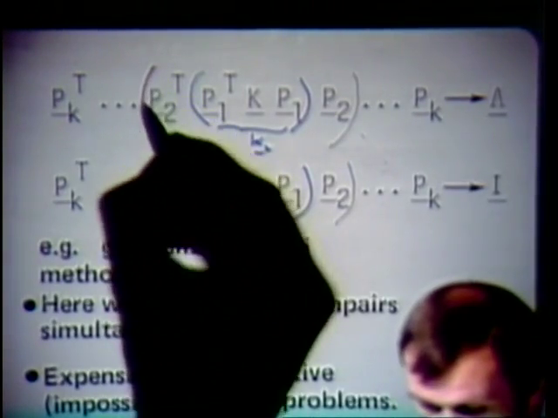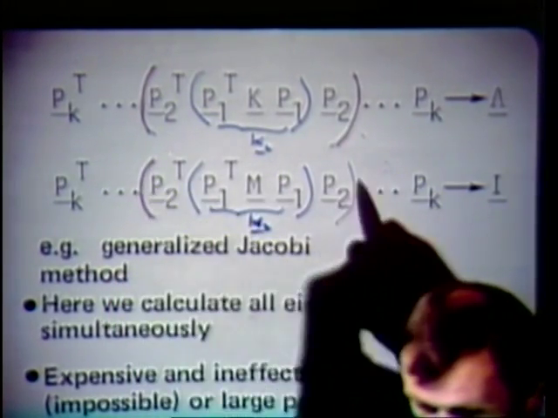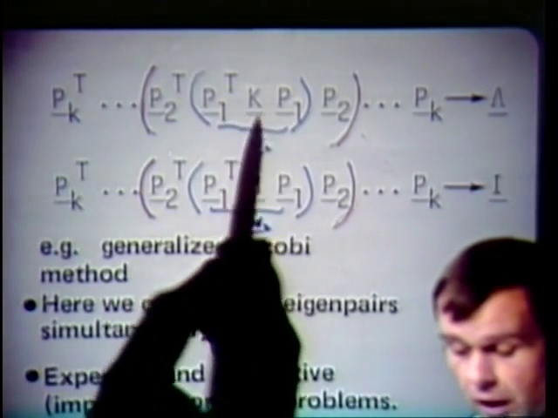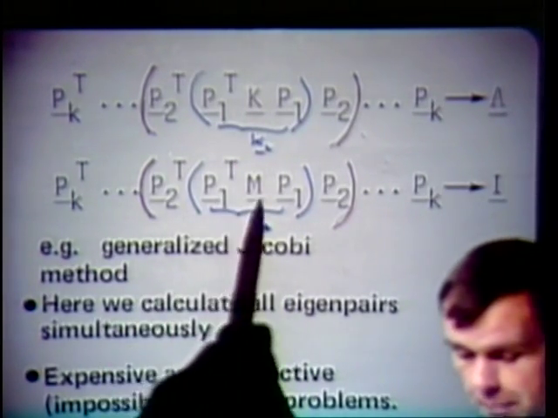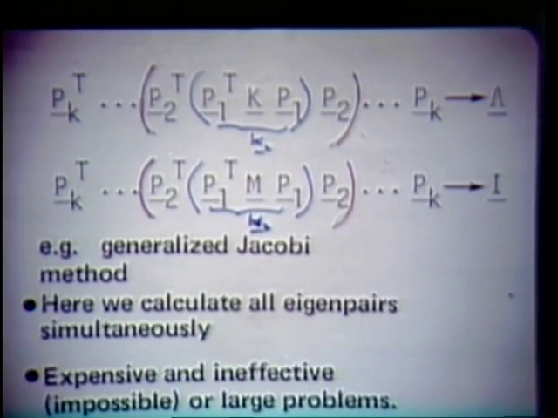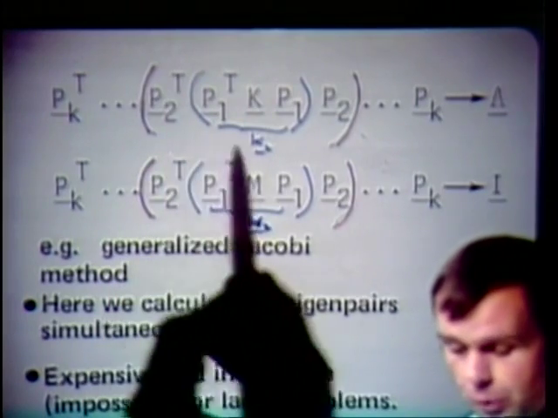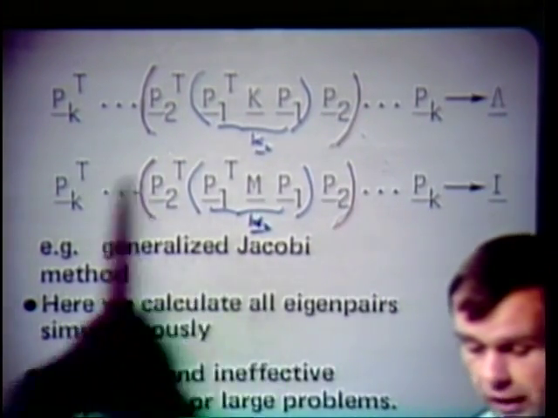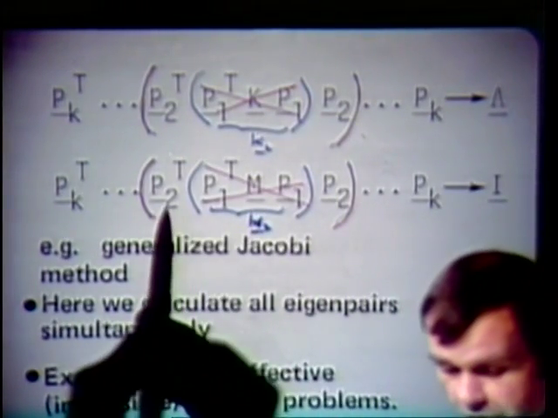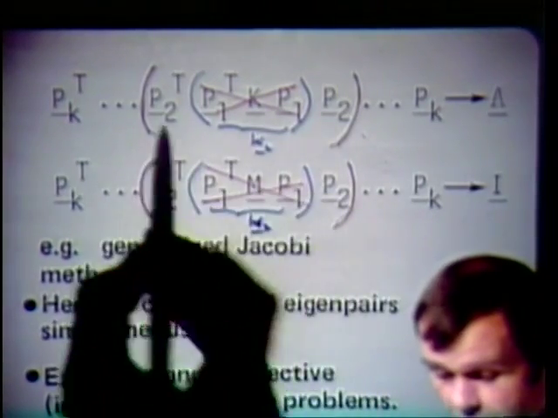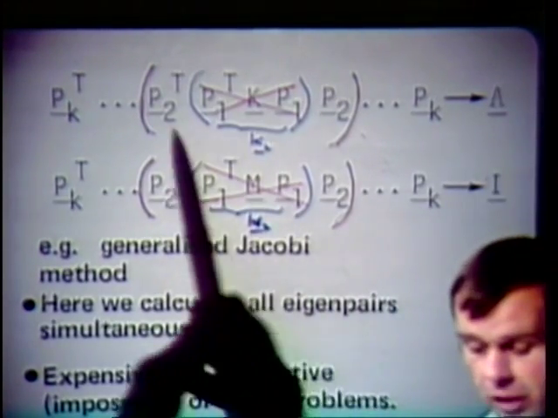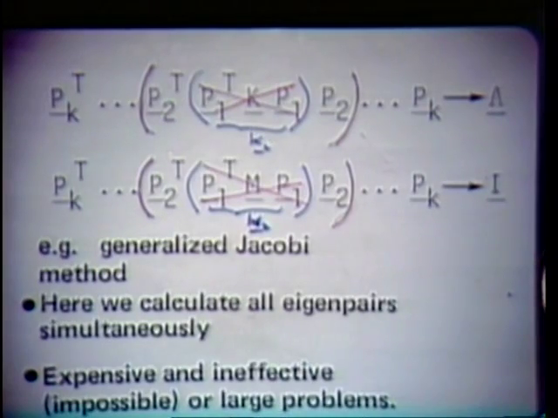I hope you can see these lines. Let me put them in once more. What I'm saying is we have K2 after having applied P1 transpose and P1 on K, and similarly for M. And now we want to make K2 still a little bit closer to diagonal form. Well, we are now applying P2 transposed on K2 and the P2 on K2. This one here has been replaced by K2. This one here has been replaced by M2. And what we are saying is that this final result and this final result should be closer to diagonal form. In fact, this should be closer to the I matrix, and this should be closer to the lambda matrix, ideally.